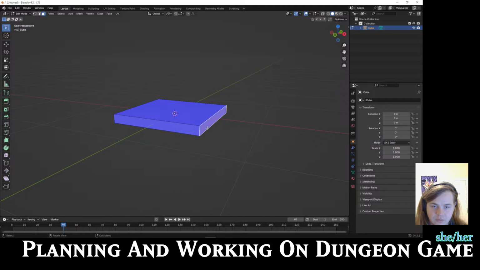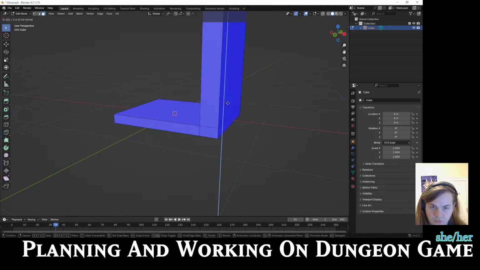So now I believe we E to extrude, E to extract. Well, actually, E to, there we go.